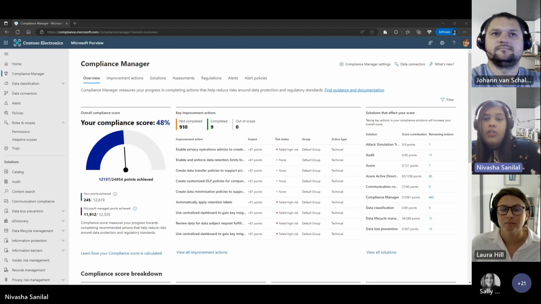And what compliance score does is increase your denominator to be tracked, so that you are tracked by all these different assessments. And the more assessments you add, the more improvement actions you will see on your improvement actions page. So don't be intimidated if there's a large number of improvement actions. It just means that you have that many more legislations that you already know you need to comply with.